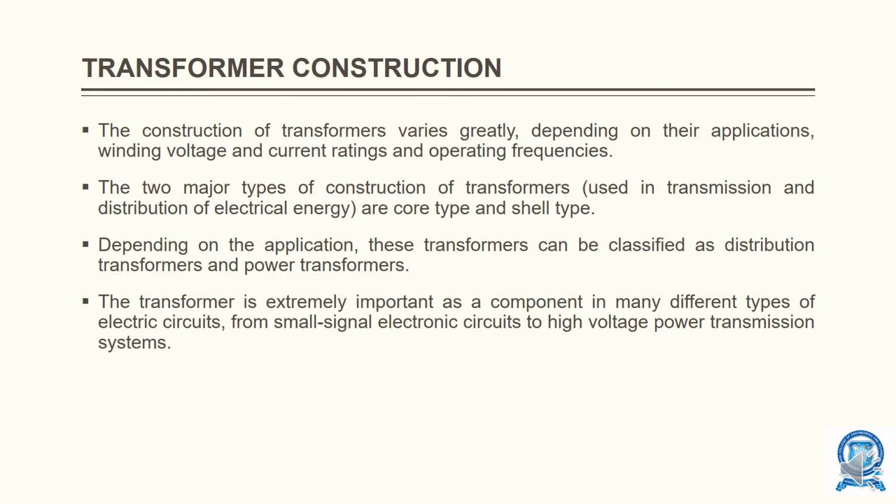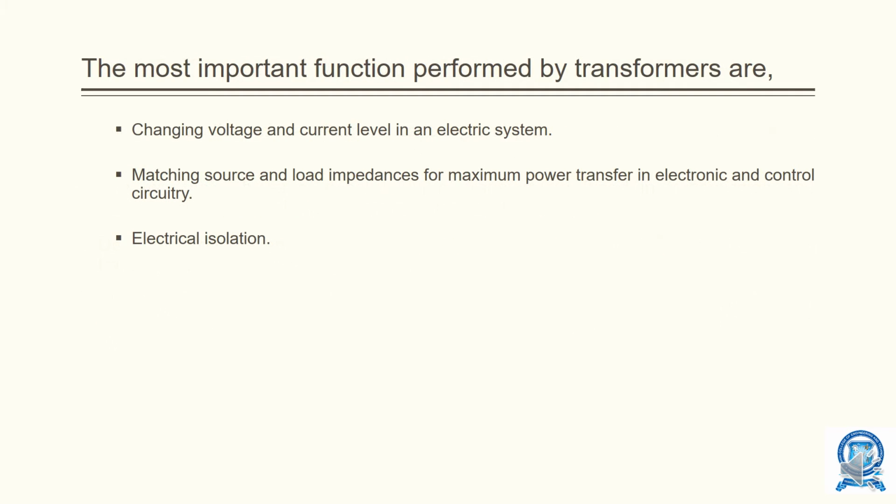The transformer is extremely important as a component in many different types of electric circuits, from small signal electronic circuits to high voltage power transmission systems. The most important functions performed by transformers are changing voltage and current levels in electric systems, matching source and load impedance for maximum power transfer in electronic and control circuitry, and electrical isolation. These are the major tasks a transformer performs.